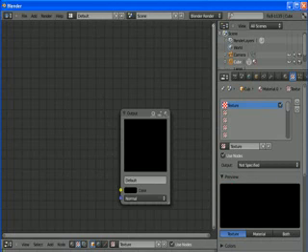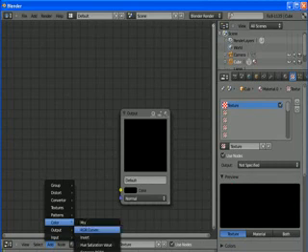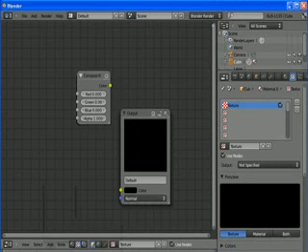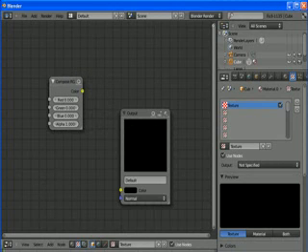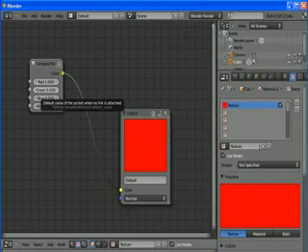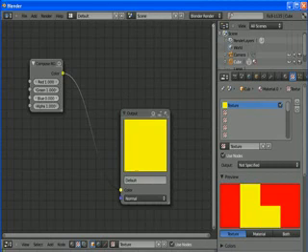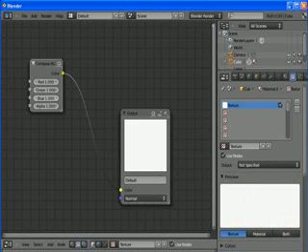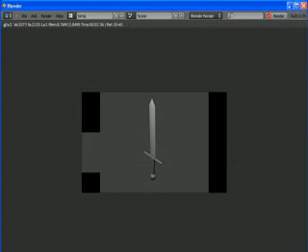Now we go down to add, color, composite RGBA. Move this over it, and then link the color. Click the button to link the color to the color. Now it's black by default, so we can either type in a value 1, or we can scroll. We want to scroll all of them to 1. Now that'll give us a nice silver texture. Can't really tell right now because the rest of the sword is still the default color, which is very close to the silver texture.